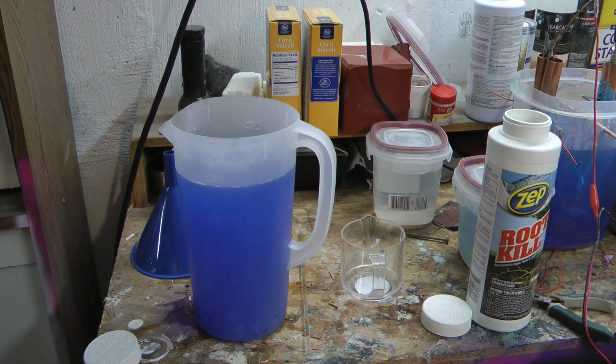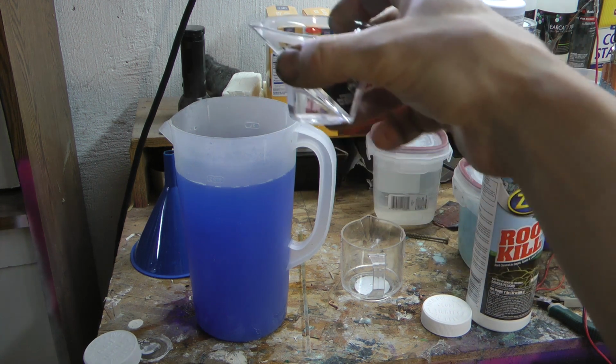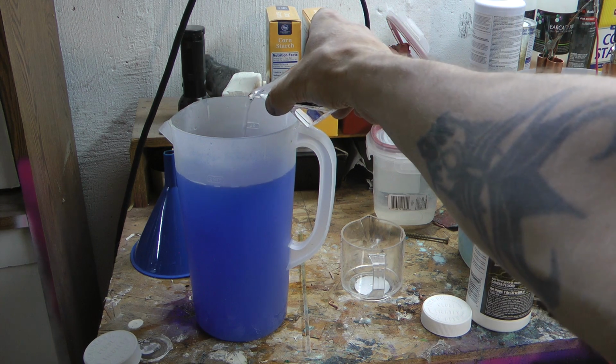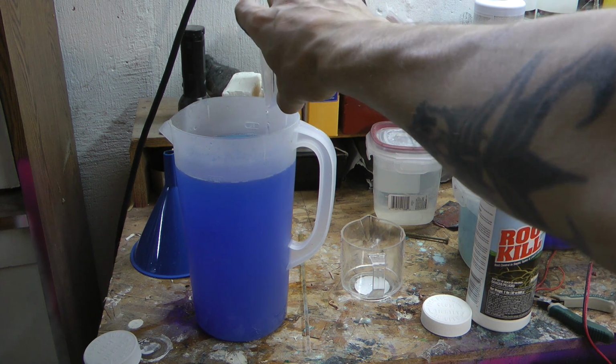The key to putting this in this container: do not squeeze the battery acid container ever. Okay. Be very careful with this. Always mix the acid in last into the water.